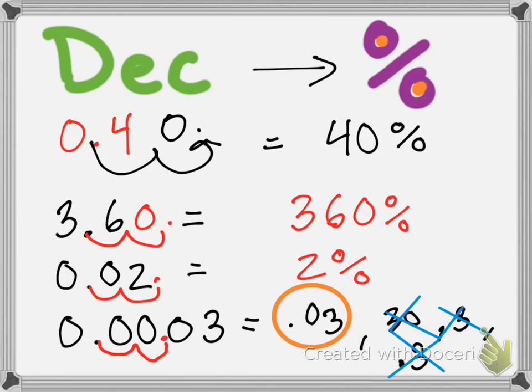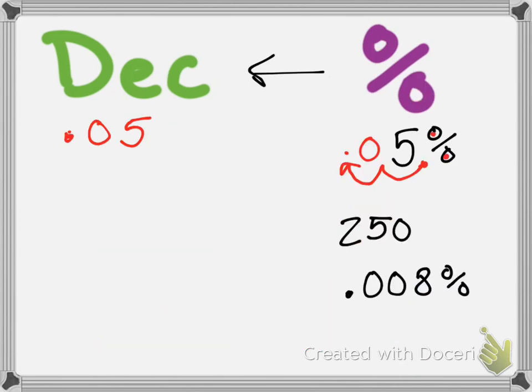I know. Weird, right? It's super possible to have percents over 100, less than 100, and even less than 1. All of those are possible. What about this one? We did that first example earlier, where 5% became 0.05. What about 250%? I'm going to put the percent sign just so we don't get confused.